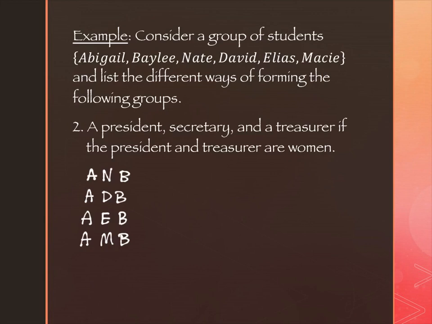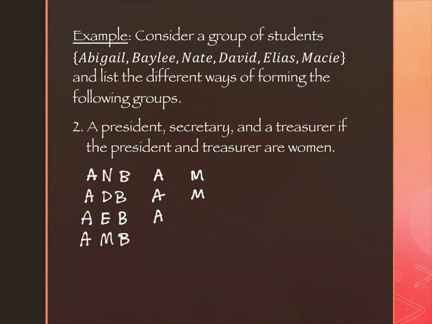Is that okay? Okay. But we have another option if Abigail's president to begin with. We haven't listed all of the Abigail president options. It could be that Abigail's president and Macy is the treasurer, right? So if I do this one, I'm going to have 4 options here as well.